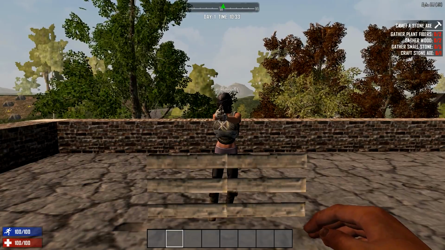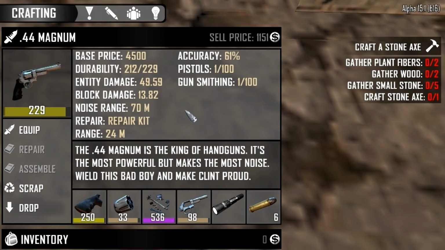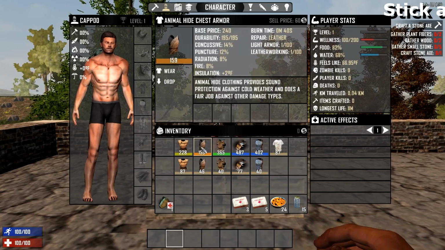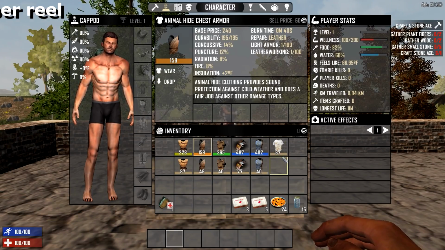And I have my brother in the game with me now, and he's just got a regular 44 Magnum, which I'll show you a picture of what the damage rating is. And I have basically nothing on right now. I'm just standing around almost in my birthday suit. But I did go ahead and collect some plant fiber armor, animal hide armor, leather armor, scrap iron, and iron chest armor, and then a regular t-shirt.